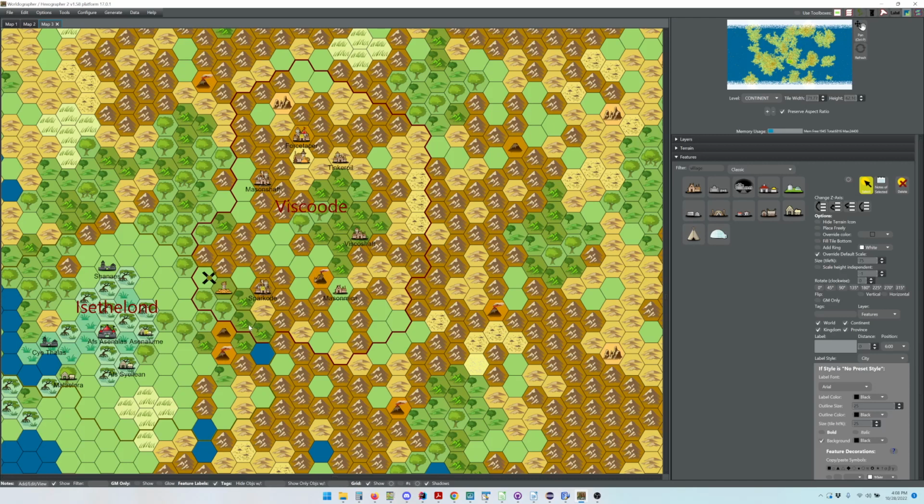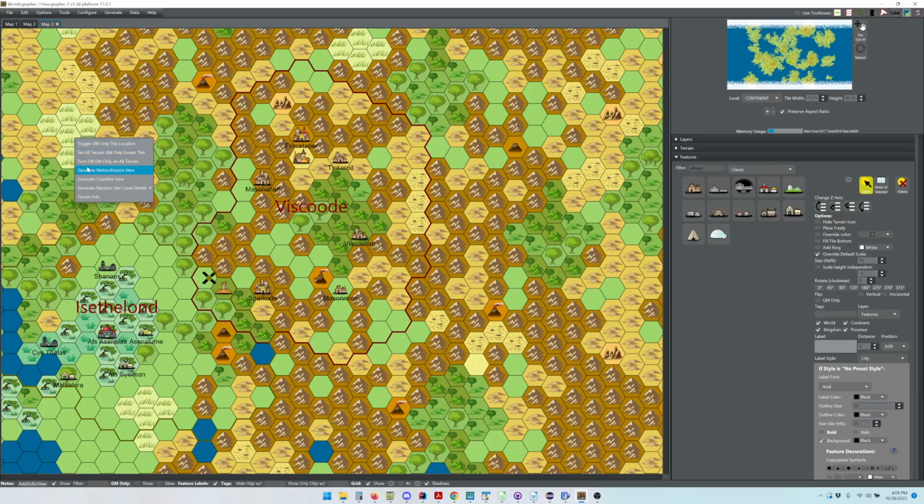So, in the interest of keeping this brief, that's creating a starting campaign area with really just two countries. Just because it's so easy with Worldographer, I could flesh this out a little bit more and say, okay, well, I've got some other nation over here, and I can pick any of these that I didn't pick before and hit OK, and that exists over there. Maybe I don't like that. I think that's too close. That's overlapping with the other stuff. So I undo it and say, well, okay, let's try again.